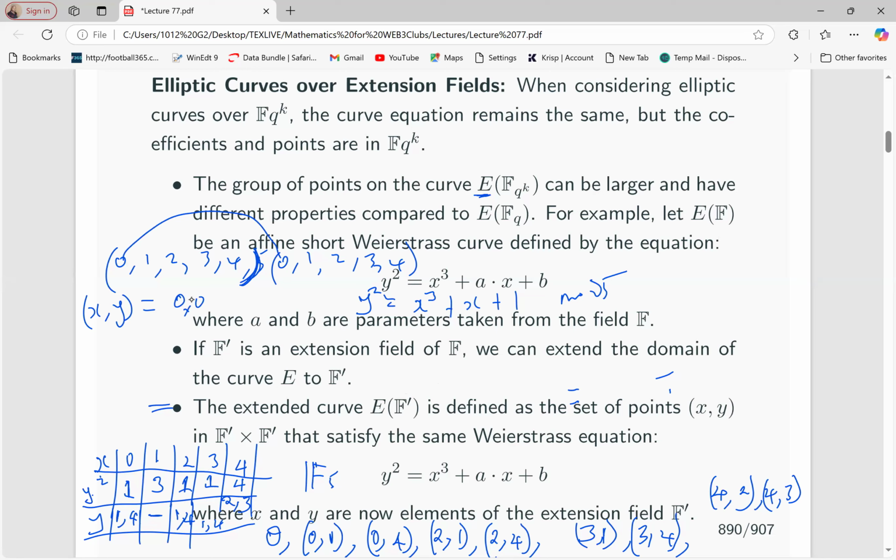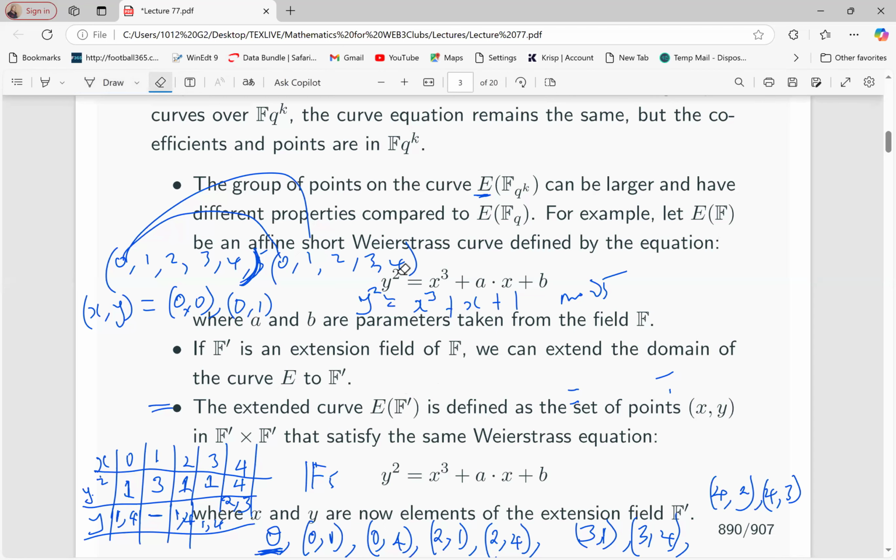To find a coordinate xy, just combine that. You can have 0, 0. So 0, 0 will be the point at infinity. And then you can also have 0, 1. What I'm writing here are just possibilities, but then you have now to verify which one is true. So I'm just giving possibilities of points we can have. So we can also have 1, 2, 0, 2.